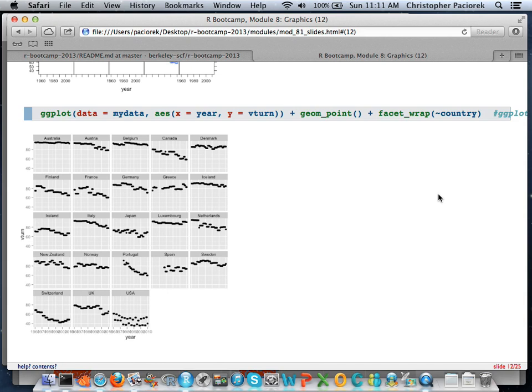The baseline default here, ggplot is going to order things left to right and then going down based upon some implicit ordering of whatever faceting variable you're interested in. In this case, it just ordered our country names alphabetically and went from A to Z, or U, I guess. Yeah, so any questions on this?